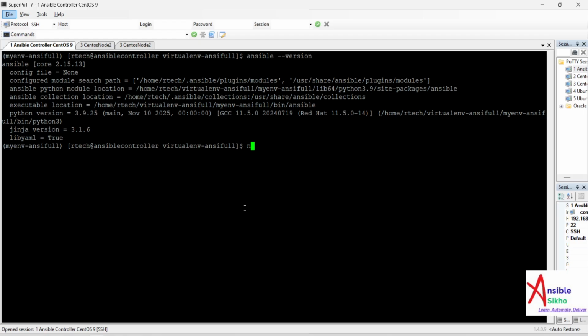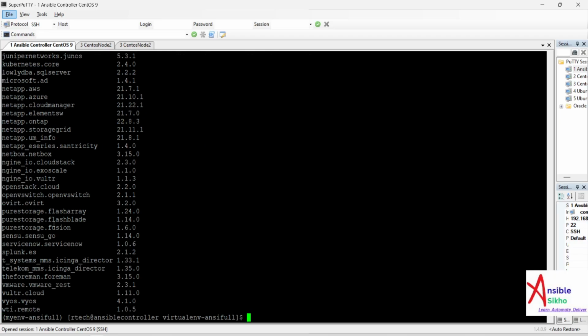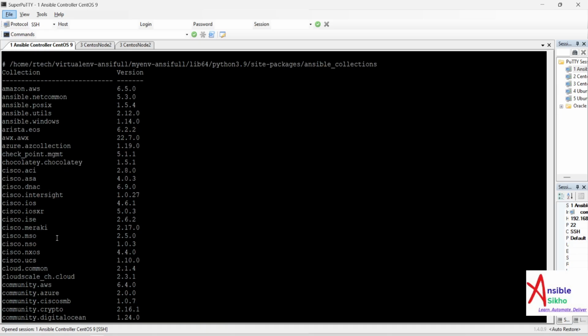Now we can see ansible-galaxy collection list. In Ansible core, we were getting an error, there was no collection installed, but you can see we have many more collections here.